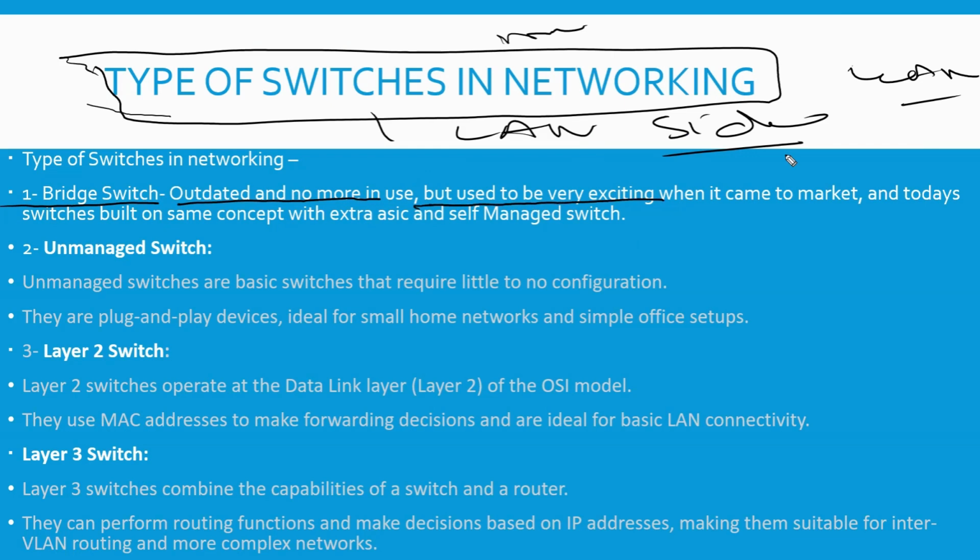So nowadays, what are the switches we are seeing now? Those are the son and daughter of the old switch, the bridge switch. If you see the Cisco switch or any kind of switch, they work on the same concept the bridge switch used to work. But bridge switch used to be software based, so it used to be very slow.